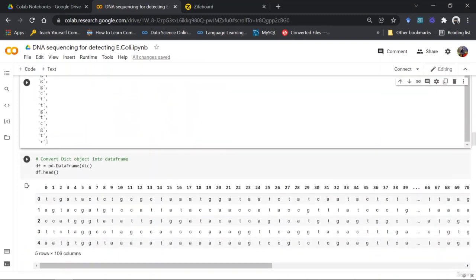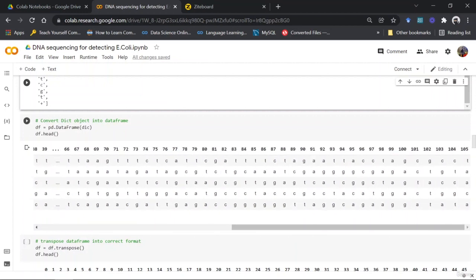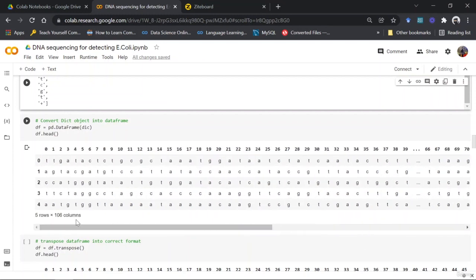So once I convert that into a data frame, here you can see that now the data frame has each and every column as my sequence, with the last column as my, okay, why is there no class? There should have been a class here. Maybe it got submerged in here or something. But I have all these sequences here, and as you can see, I have 5 rows and 106 columns here, right?